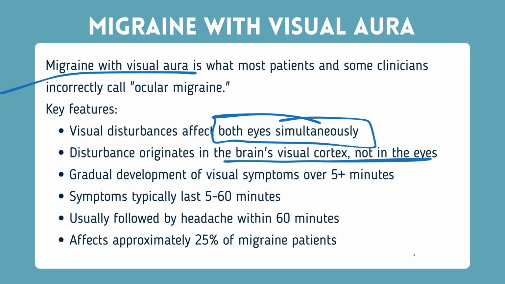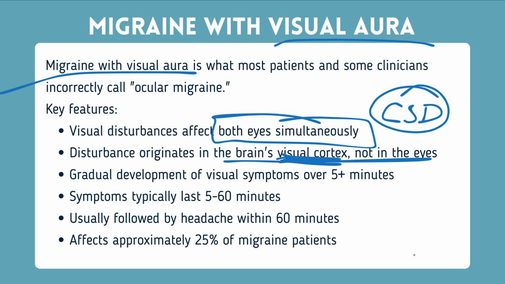Again, the primary pathophysiological mechanism is cortical spreading depression. Again, this is a wave of neuronal and glial depolarization that moves across the visual cortex. Well, it moves across the entire cortex, but its movement across the visual cortex is what results in a visual aura. The aura symptoms are dependent on where cortical spreading depression occurs in the cortex of the brain. When it occurs in the visual cortex, it results in visual aura. So cortical spreading depression results in other aura symptoms, but for this lecture, we're going to focus on visual aura.